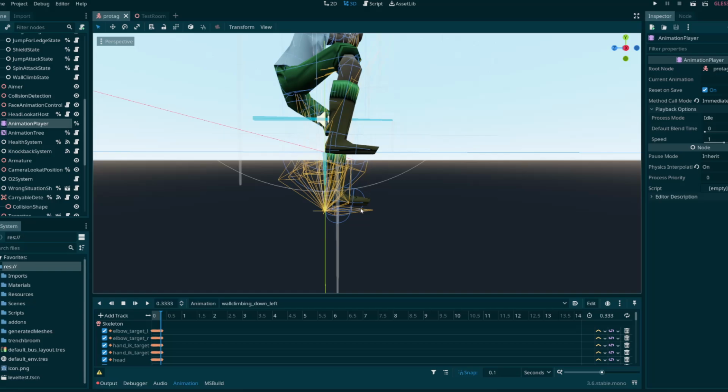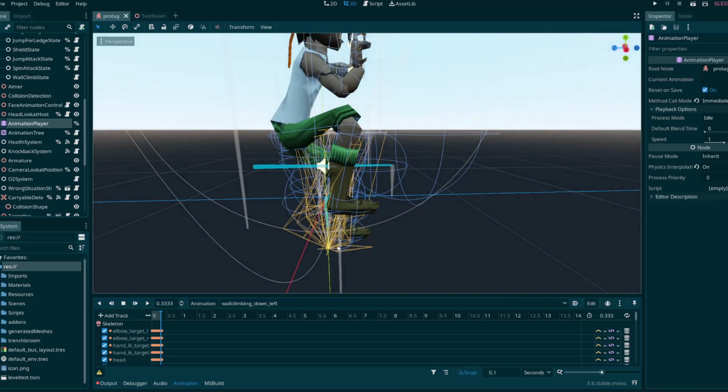It might be a little bit slow now that I think about it, but we'll see how it is in game, and then we can always speed up or slow it down accordingly.